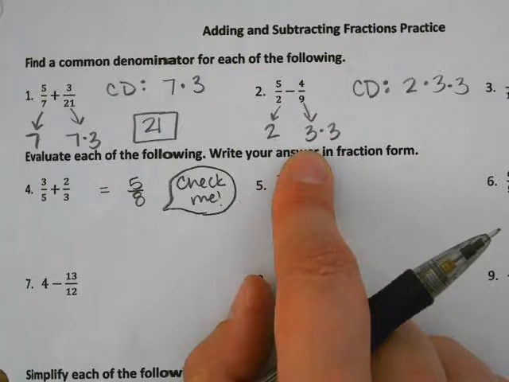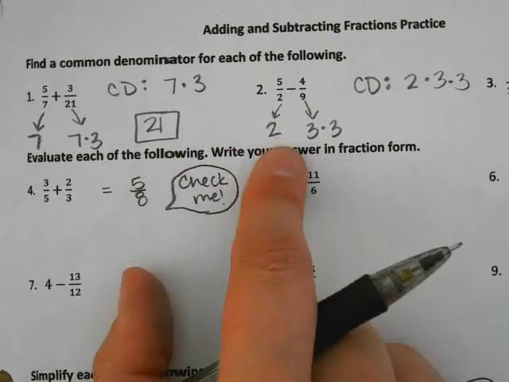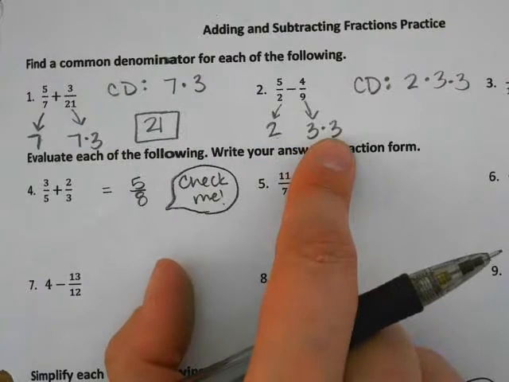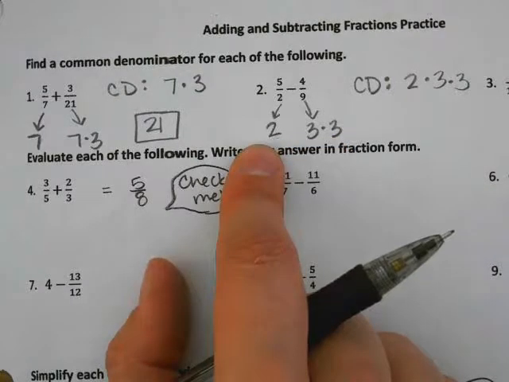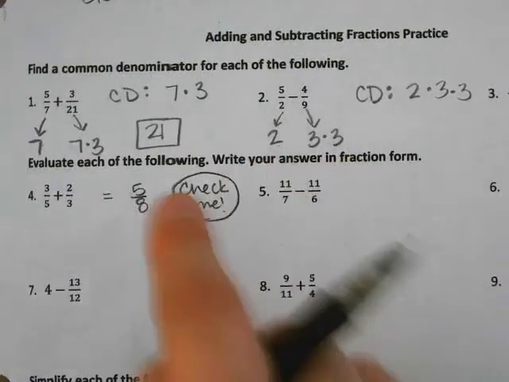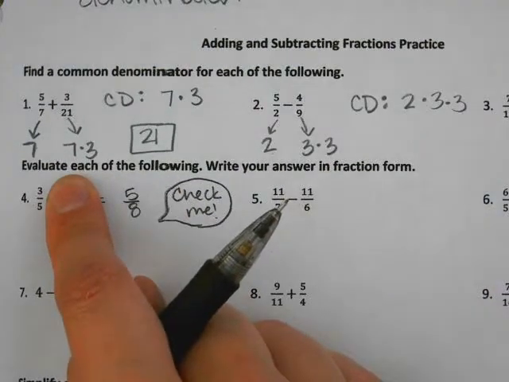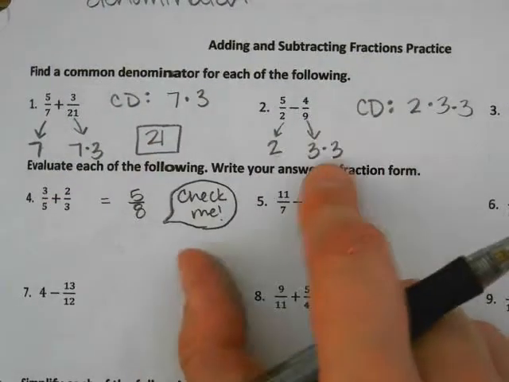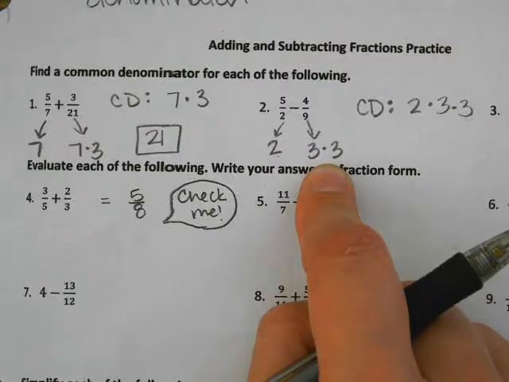So if the 2 had a 3 along with it, you would only have to have 1 3? No, if the 2 had a 3 along with it, you would say which fraction had more 3s, the left fraction or the right fraction. Whichever one has more wins. So if the left fraction had happened to have 1 3 and this one has 2, you would have used 2 because that one had more. Okay. In the first fraction, each of the numbers only had at most 1 of the numbers. And that's why we only needed 1 of each number. Over here, we've got a fraction that's got 2 of them.